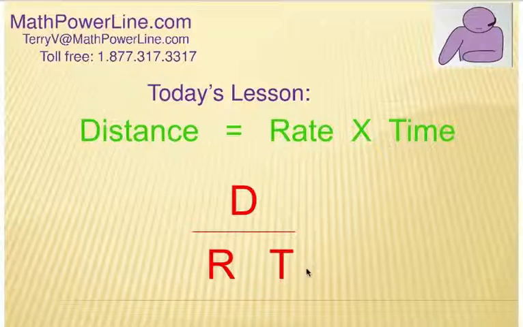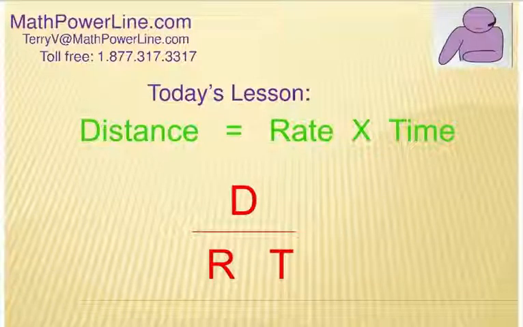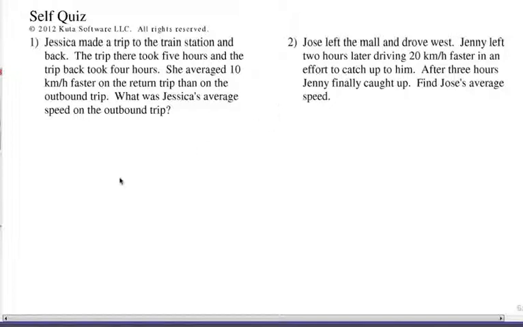What about time? If you're asked how long something takes to travel a certain distance at a certain speed, you're going to cross out the T, that's the unknown part, and what's left? D divided by R. So all you need to do is remember D equals R times T, but split it here with the line. There you go, there's your formula. Here are two problems I want you to try. So read them, pause the video, and come on back, I'll show you how to do it.